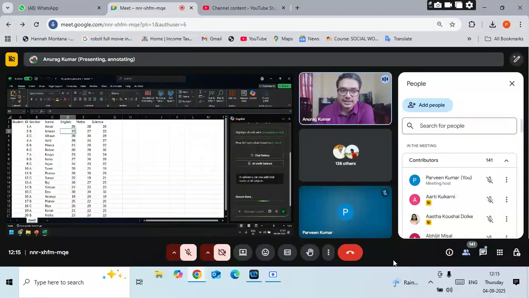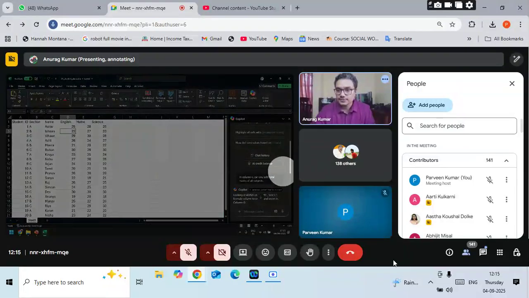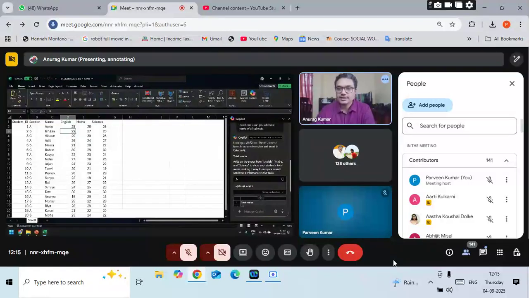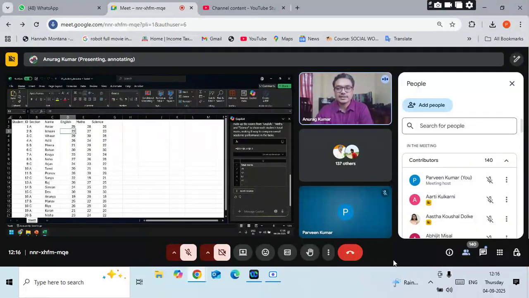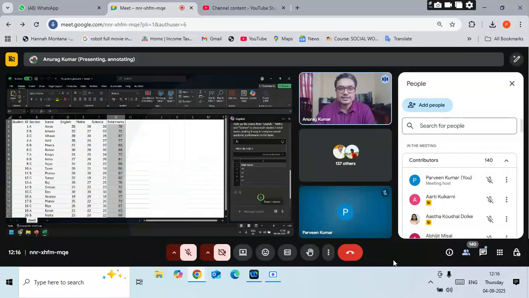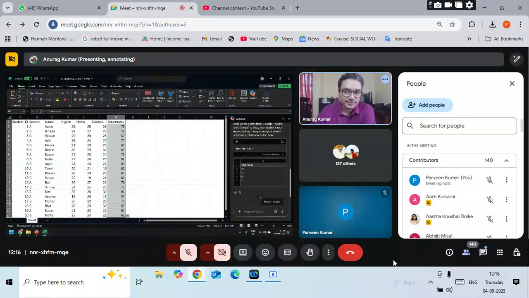So it is trying to understand the data. Then it is going to make some recommendations. It is looking at the table. It has highlighted the table that it's going to use. And then let's see what it does. So it suggests, looking at A1 to F21 on Sheet 1, here is one column, one formula, column to review and insert column G, and then it gives me the formula. So rather than me having to remember each and every formula, basically it can do that work for me. And then I can click on insert column and we can see the total marks column has appeared.